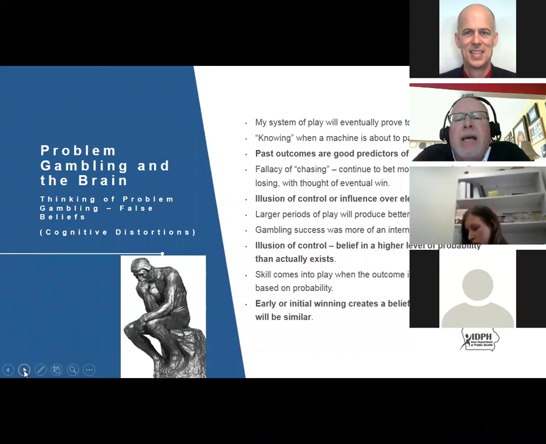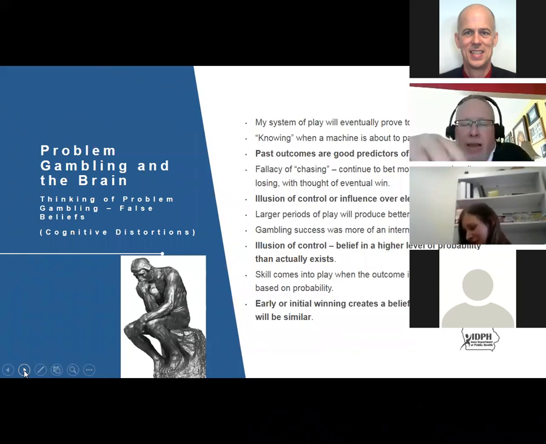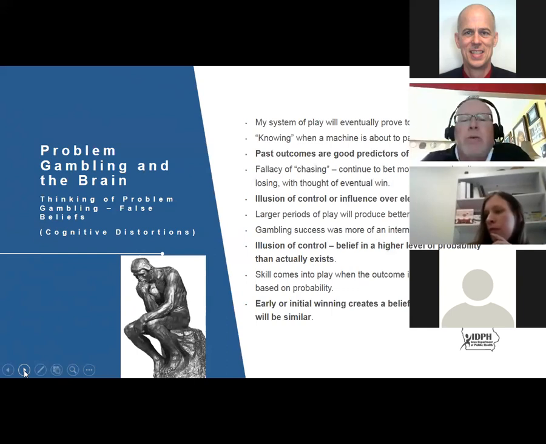Past outcomes are good predictors of future chances. I was at the casino this last week, and they have a roulette table that shows the last 30 or 40 winning numbers stacked up, and off to the side it says things like the hot numbers in the last 200 or 300 or 400. Those are for gamblers' cognitive distortions, because gamblers believe that hot numbers win, or my numbers do, and so they flip it back and forth, whatever fits their system.